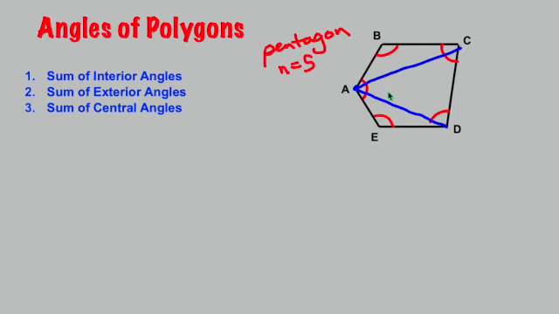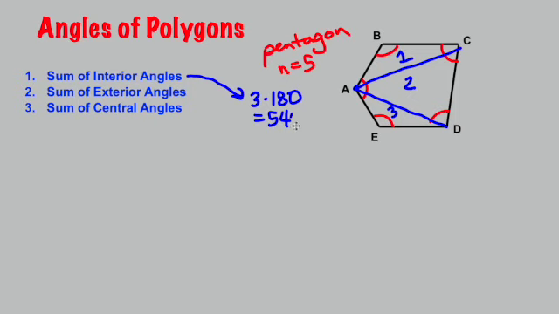And so it turns out if I want to find the sum of the interior angles here, all I have to do is this. I know that the sum of the angles in a triangle is 180. So I've got one triangle over here, a second one here in the middle, and a third over here. So I know the angles that make up triangle 3 would be 180, same thing for triangle 2, same thing for triangle 1. So really all I have to do with the pentagon is take 3 times 180. And when I do that, I'm going to get 540 degrees.